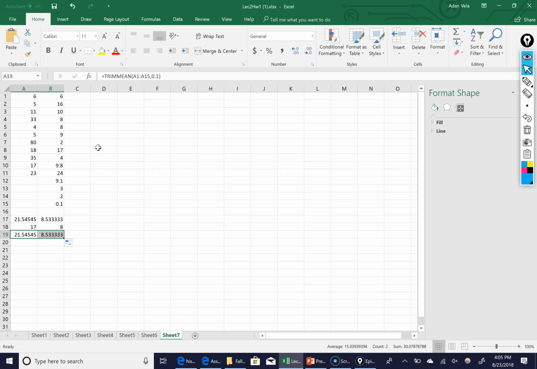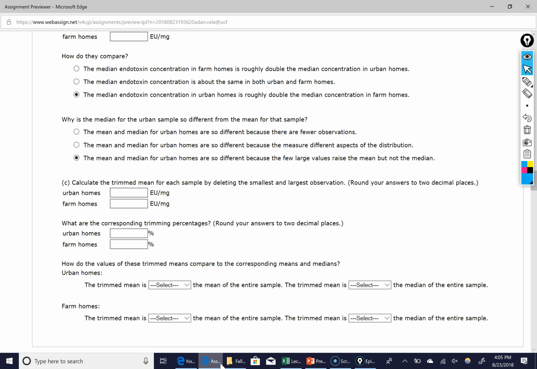We can take this over and do the same thing. Ooh, these trimmed means did not change very much, did they? Oh, wait, how much did they want to trim off? Oh, they said smallest and largest. And they also did percentages.